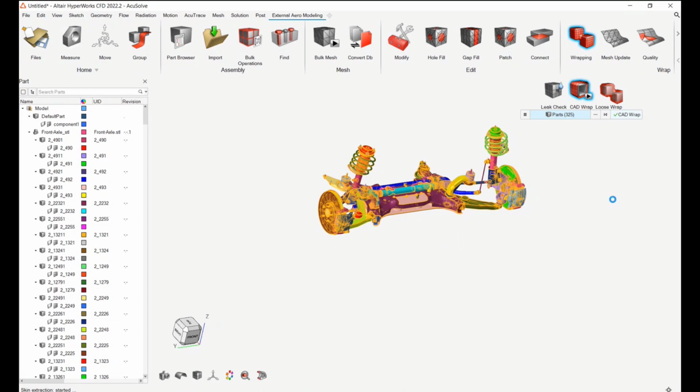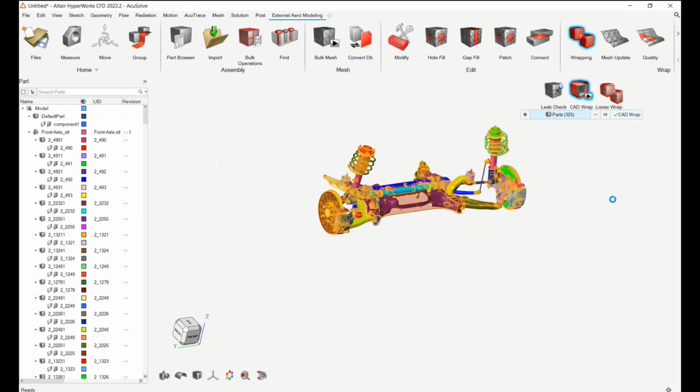So in the traditional modeling approach, the powertrain or underbody parts are wrapped using the traditional wrapper, and the upper body parts are stitched and connected together, because the traditional wrapper does not preserve the upper body features precisely. Whereas this CAD wrap is different from the traditional wrap. It keeps all the parts which are not touching anything else as they are. It will only modify where the connections are needed.